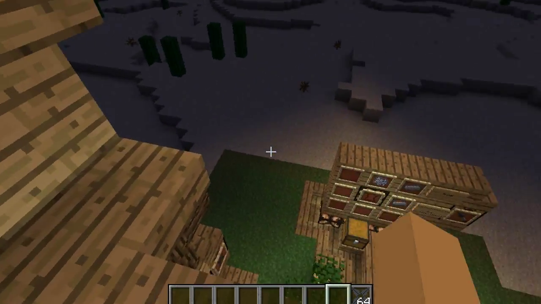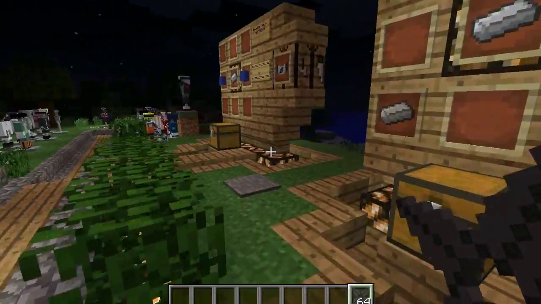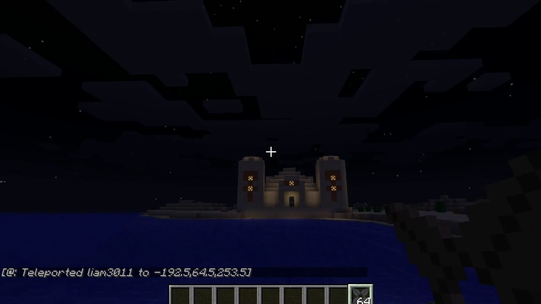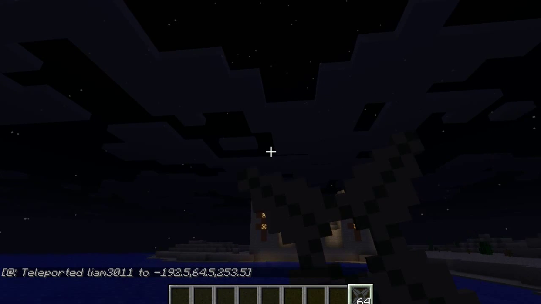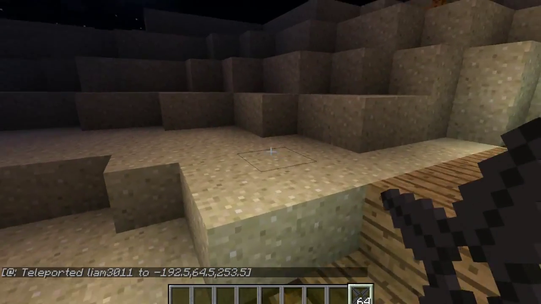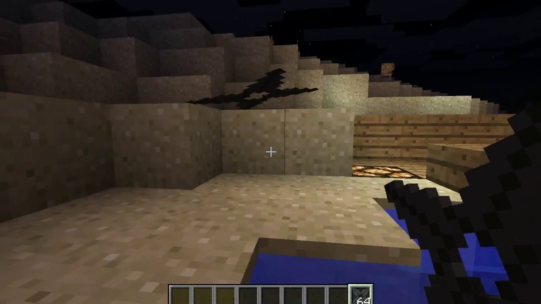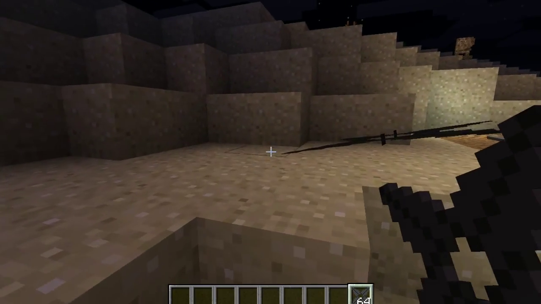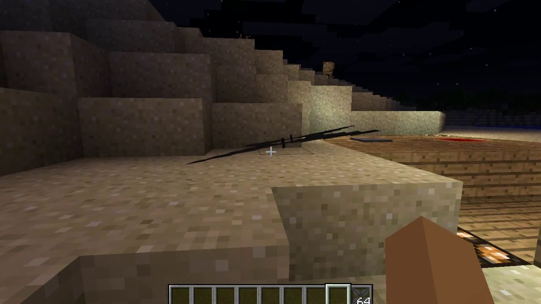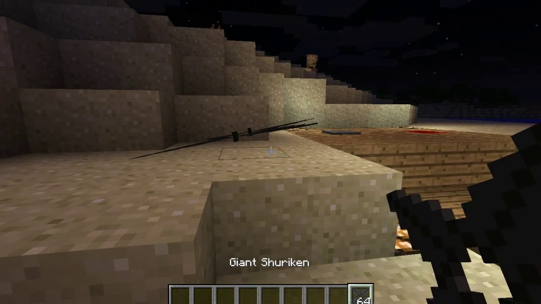Let's go play around with the giant shuriken. Playing with the big boys now. Whew. Go over to here, and we're back. Yep. Did you see how big they are? They're about that big. Quite large, actually. But still, you get that little pop-up, and it kind of hangs in midair. Not very good for aesthetics, but these giant shuriken work.